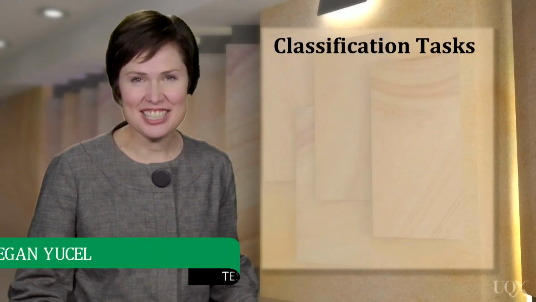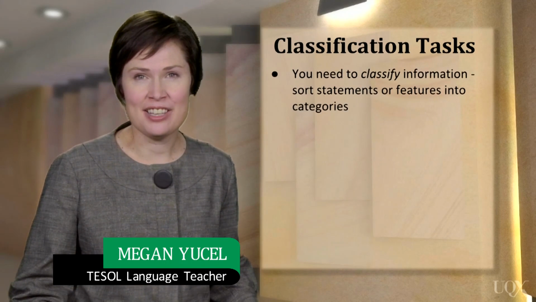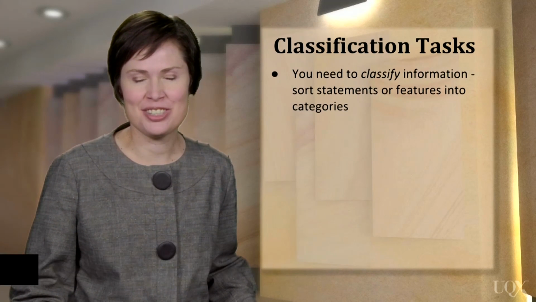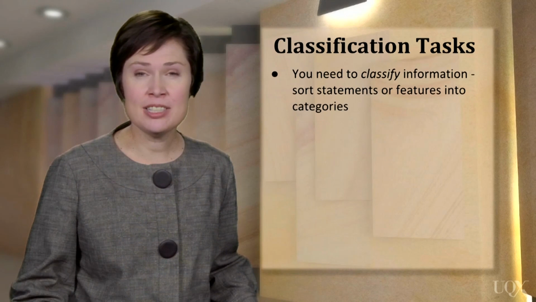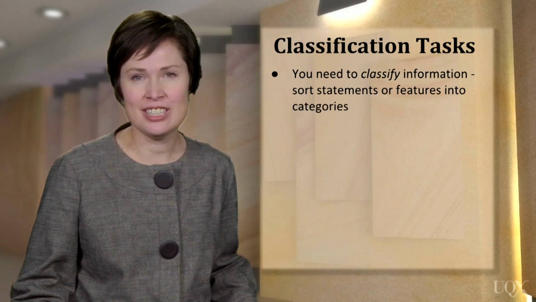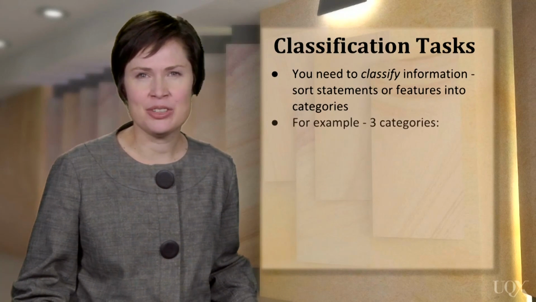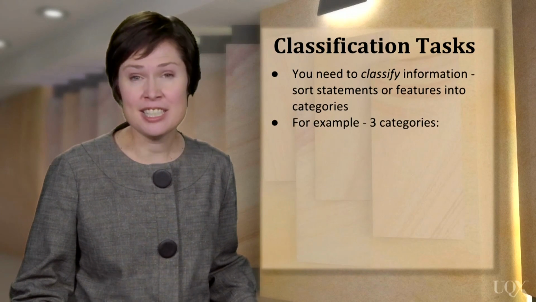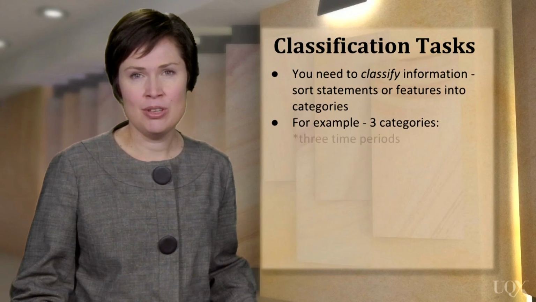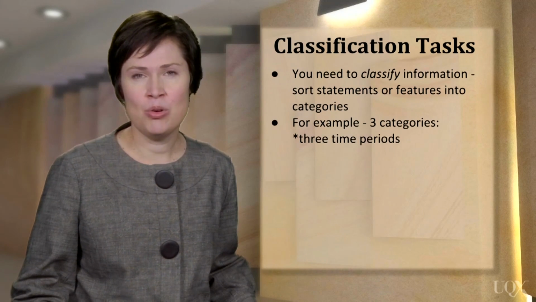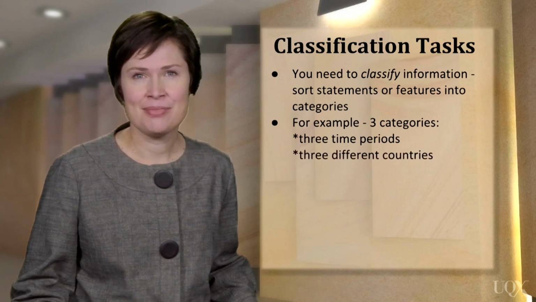In a classification task, you need to classify the information you read in the passage. In other words, you need to sort statements or features into different categories. There are always 3 categories, and these categories are of the same type. For example, 3 time periods or 3 different countries.